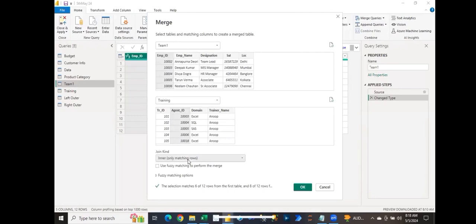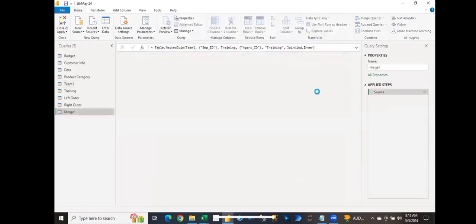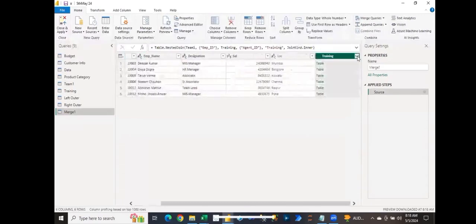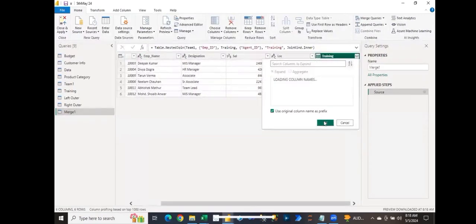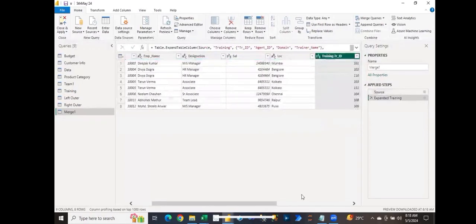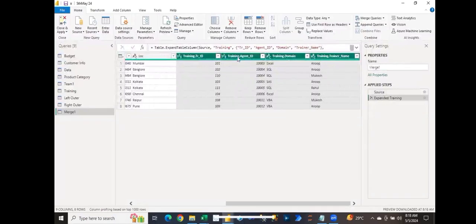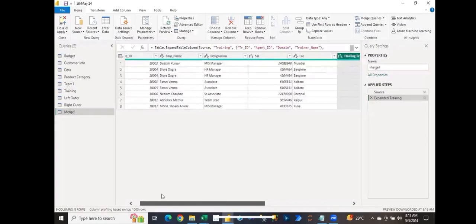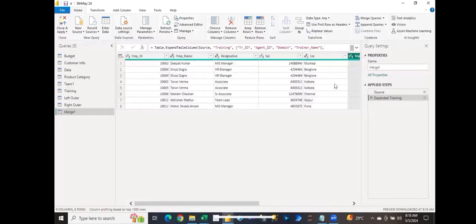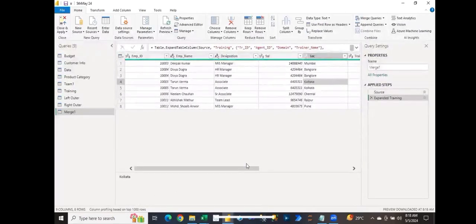Whatever records are matching, it means the IDs which exist in both tables, it will give records only for them. Now if I expand, you will see there are no null rows, right? So these are the IDs which exist in both data sets. So easily you can recognize who has attended the training.